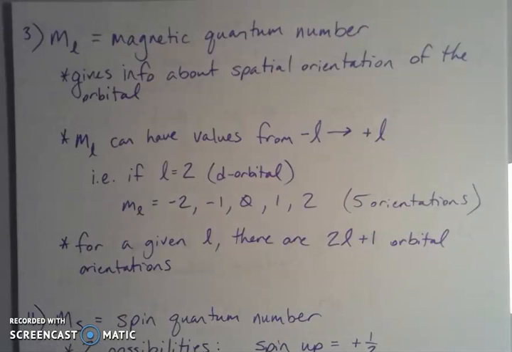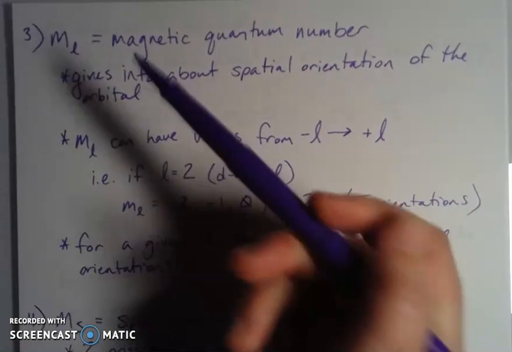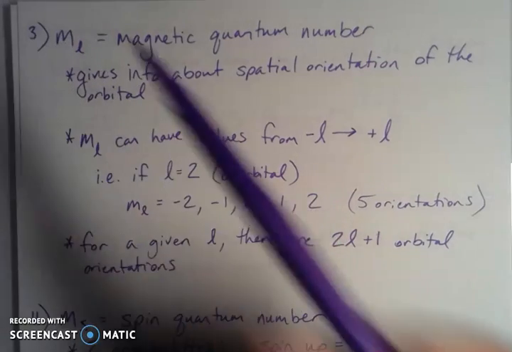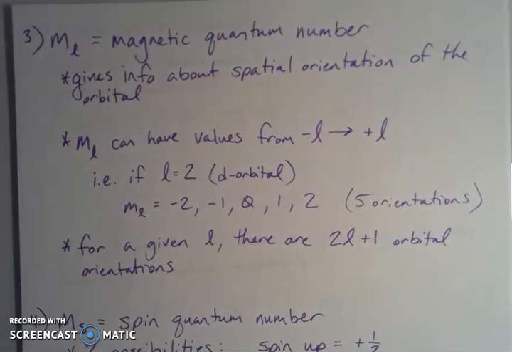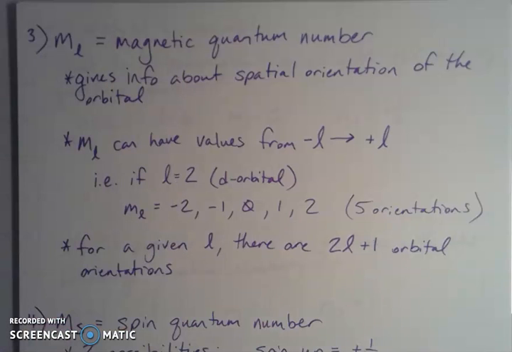My third quantum number is called the magnetic quantum number, and again, it kind of looks like a stylized L here as a subscript. It's m sub L. Again, some people think it's an E, but I like doing the cursive L because I just think it looks better in script. It's a little less confusing, even if I'm probably causing more confusion by bringing attention to it. So m sub L here is the magnetic quantum number. It gives information about the orientation of the orbital, so the spatial orientation. How is it arranged in three-dimensional space?